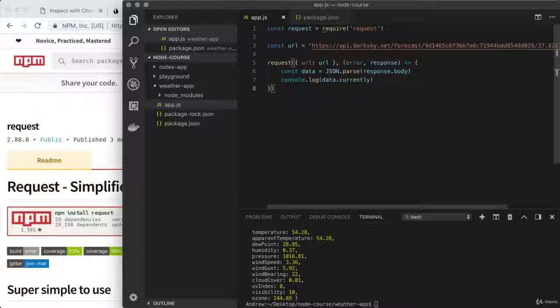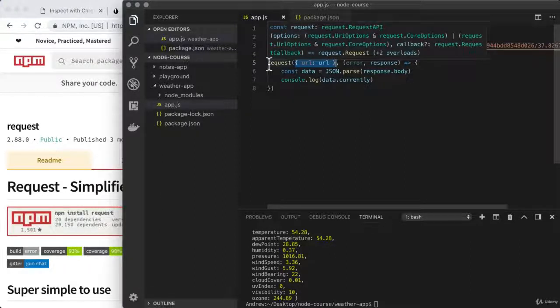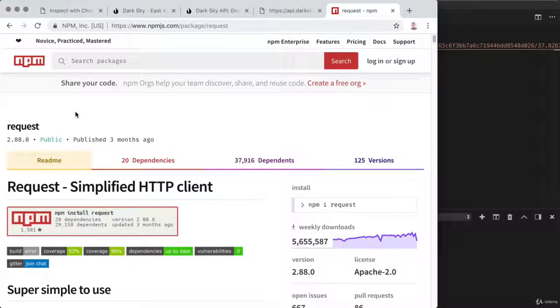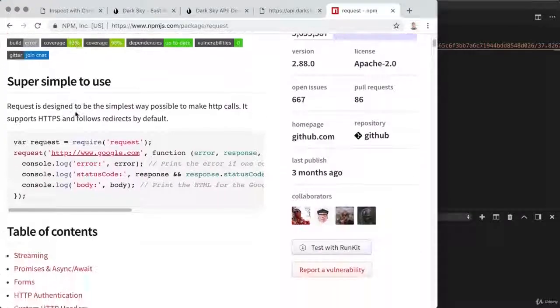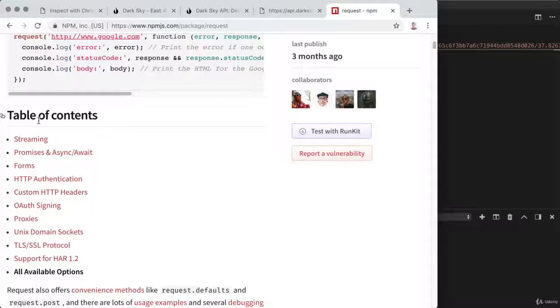Let's get started by having the request module automatically parse the JSON response for us. We can do this by customizing the options object, and there is a list of all available options over in the documentation. So if I head back over to the request module page and scroll down to the table of contents, way near the bottom, we have all available options.